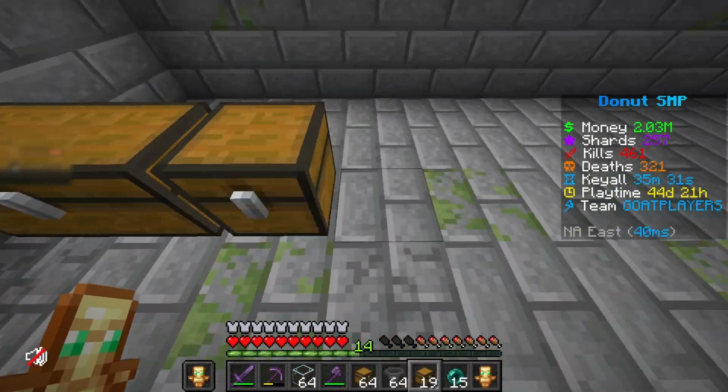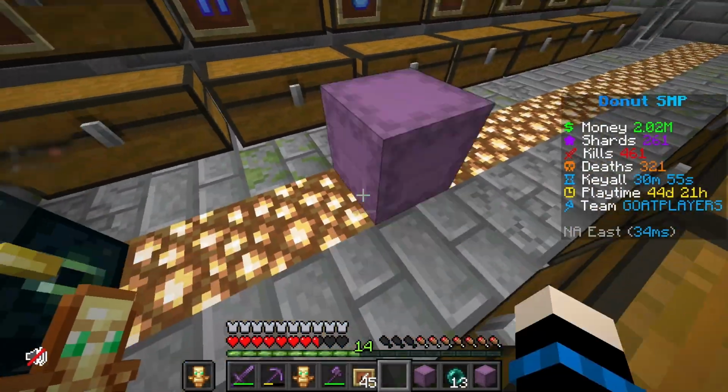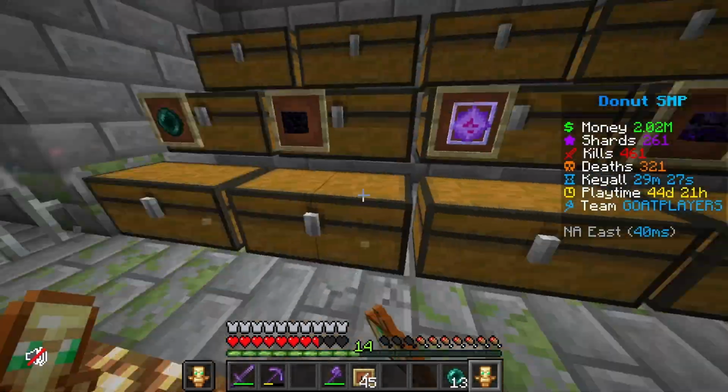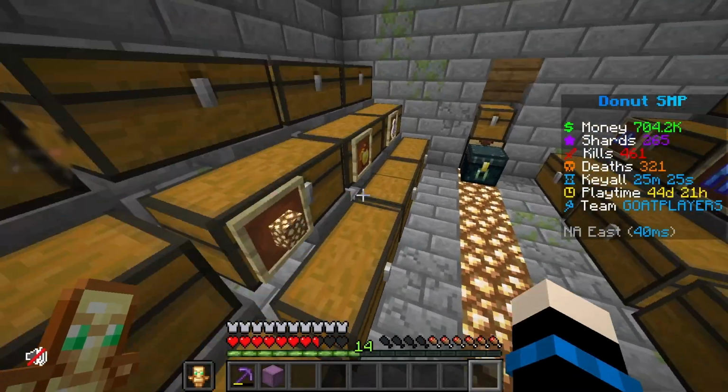Alright, now I'm going to add the chest real quick. I'm going to add the item frames. Okay, I added all the item frames. Now I'm going to add the armor. Let me take them out of my shulker boxes. Now I'm going to fill up the rest of these chests. And that completes all 3 stashes.